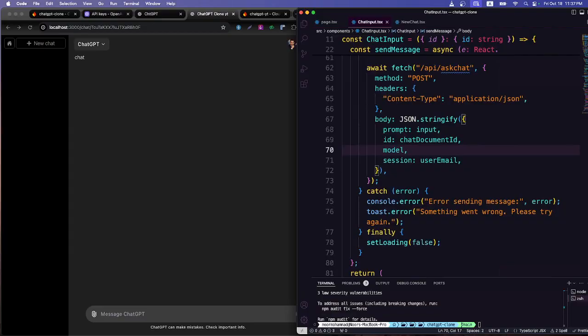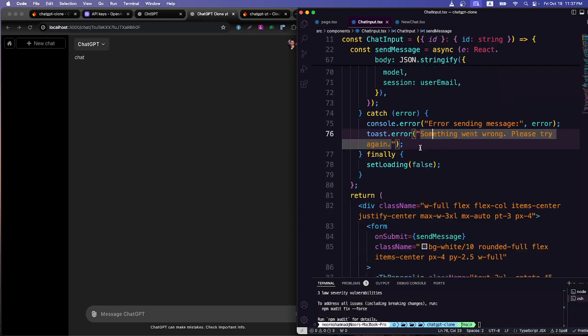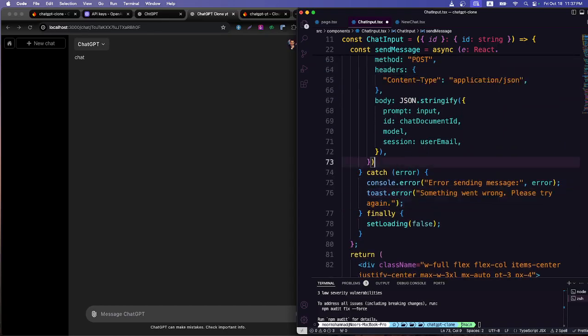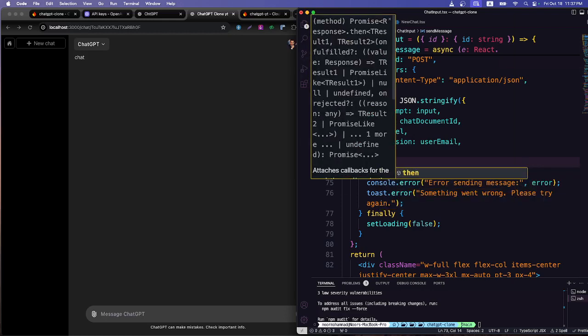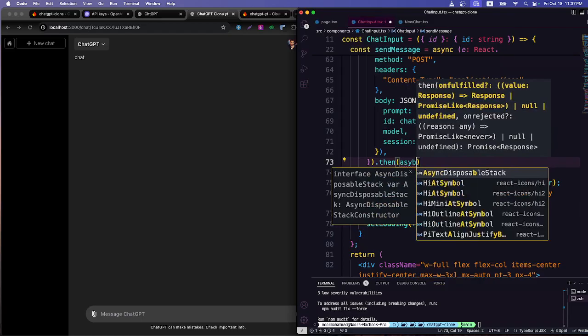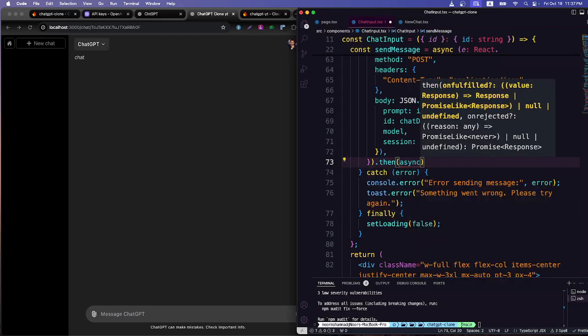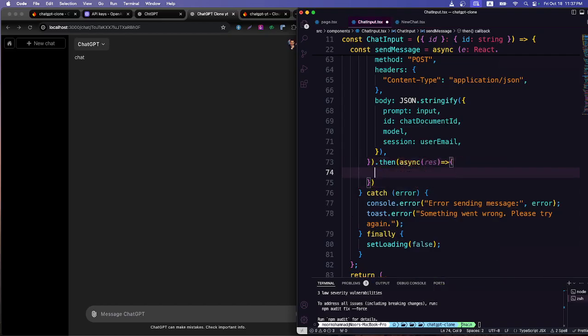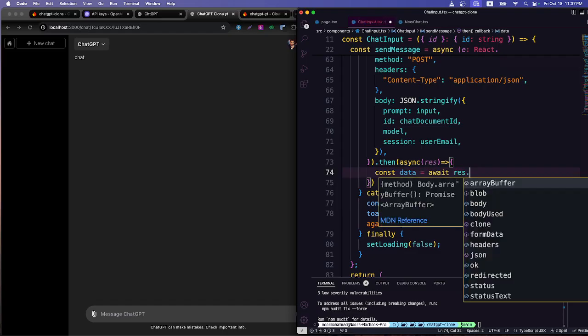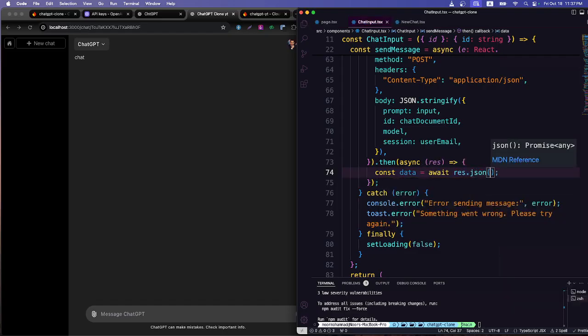Okay, so now as we have that, we will go with another scenario here. So we have this here, then if we have the response here, then we're gonna go in the then position here, which will also be an async, because we need to wait for our response. So it will be coming within the response scenario, and then we're gonna make that const data. It should be await response dot JSON.